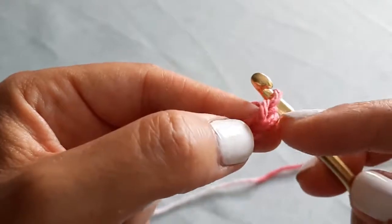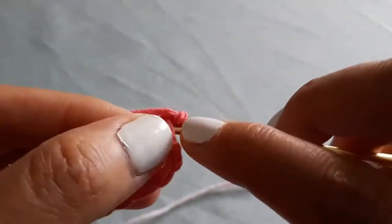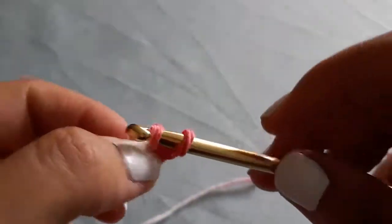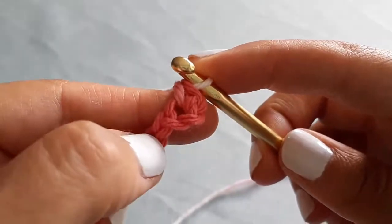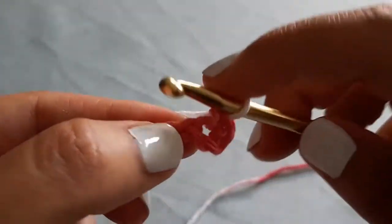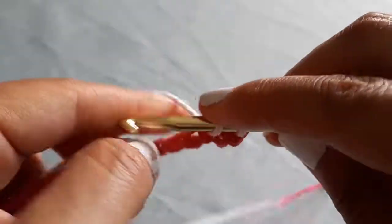So once you've chained your additional one in the second chain from the hook, you're then going to insert your hook, pull through, and resolve a single crochet stitch. Okay, and we go into the next stitch and we will do the exact same thing.